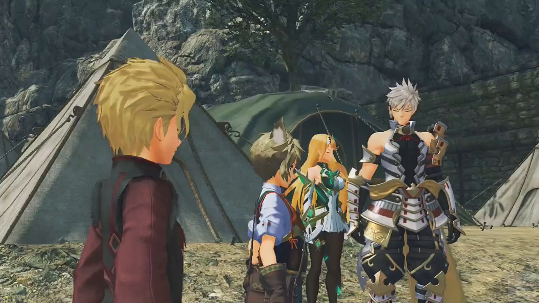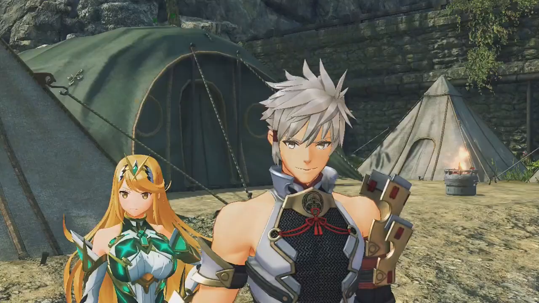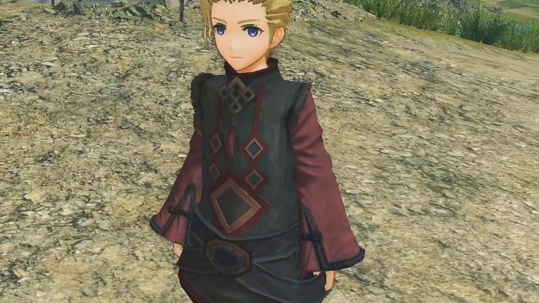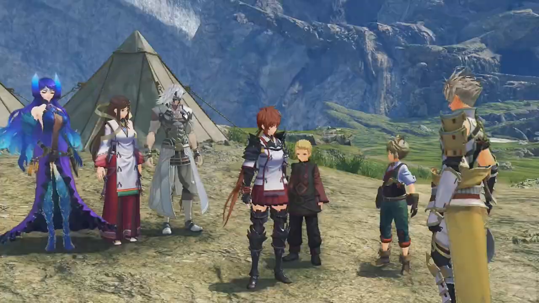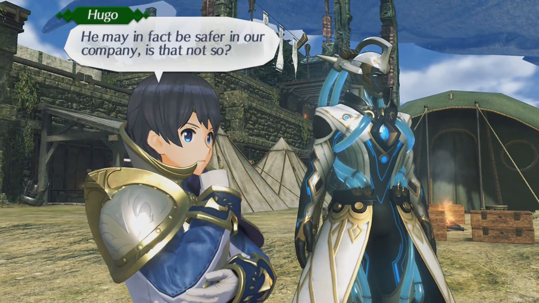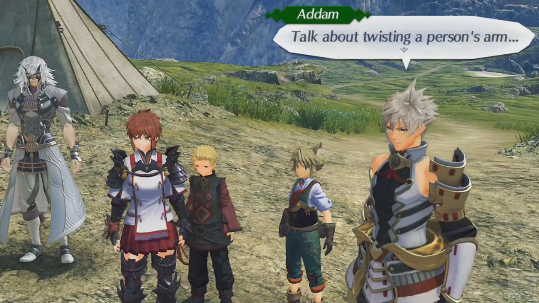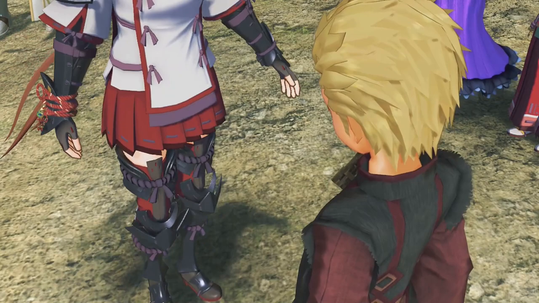What do you think, Mick? You can stay here if you want. We can have one of the wardens look after him. I'll go with you. Are you sure? Sooner or later, we'll end up facing Malos. It's a dangerous road that lies before us. I'm going with you. Mikhail? What should we do? Thinking about it now, there is no guarantee that his staying here would assure his safety. He may, in fact, be safer in our company, is that not so? Shall we let him come with us, then? Talk about twisting a person's arm. Fine, we're all going to the capital. Are you sure this is what you want, Mikhail?